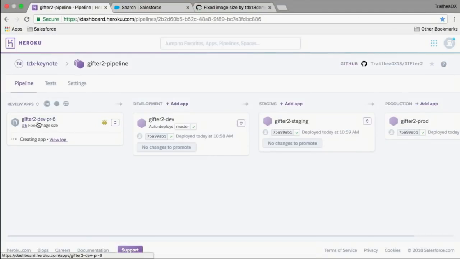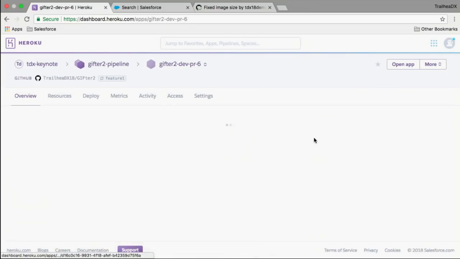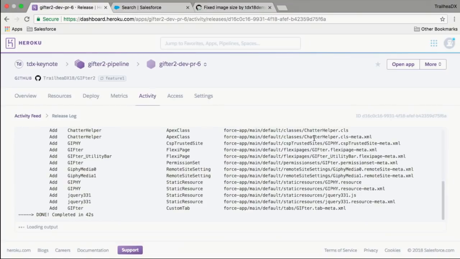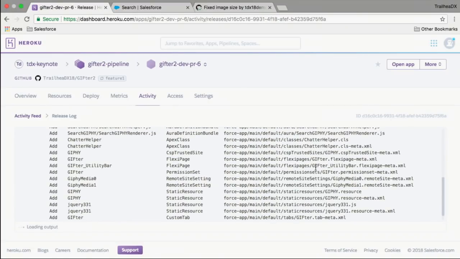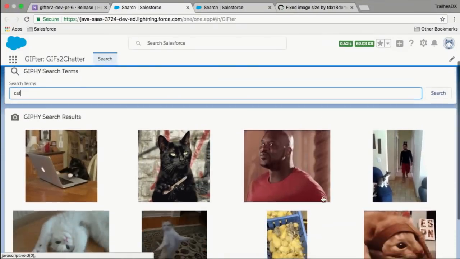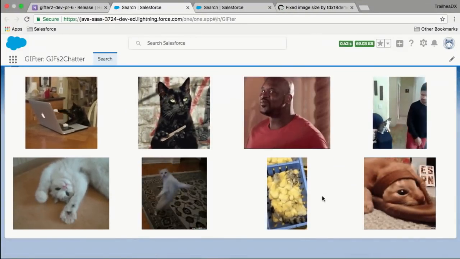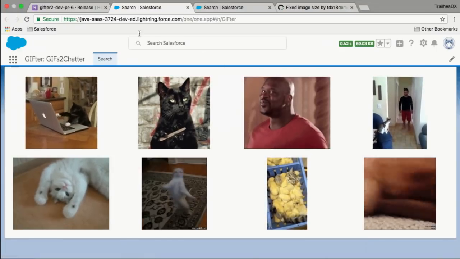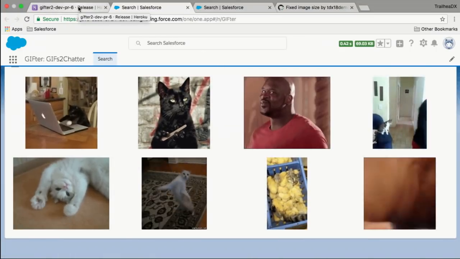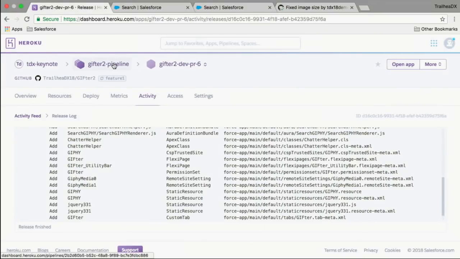So using the power of DX CLI and the Heroku pipeline, you can see the logs that are coming up here are confirming that we've pushed that code automatically into a scratch org. This is a genuine scratch org created just for the purpose of this preview app. Now that that's been created, from the actual Heroku pipeline, we'll be able to open that preview app and take a look at that. So let's have a look, see if all those cat images are looking brighter than life. There they are. Wonderful. OK. Right, so we must remember we're in a session and we can't spend the day looking at cat gifs. So let's move on. What happens next?